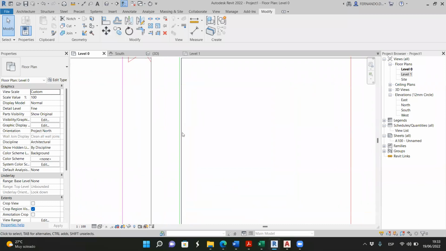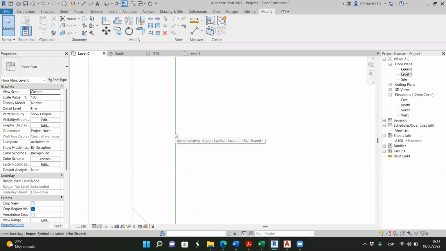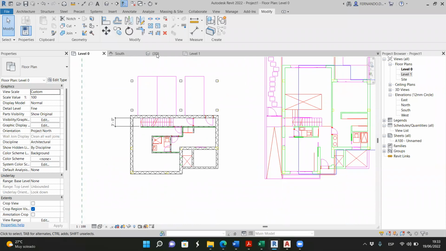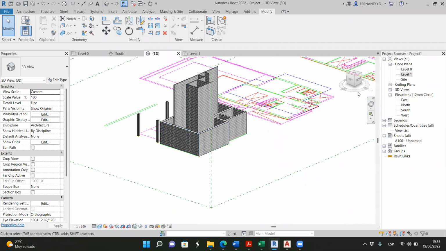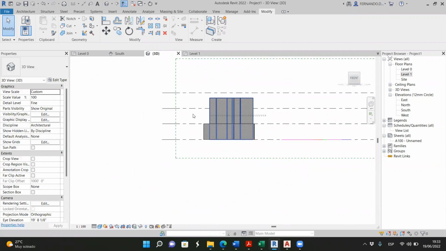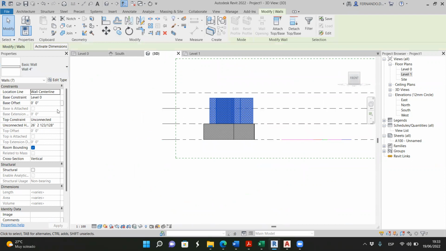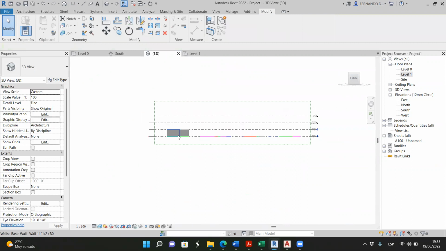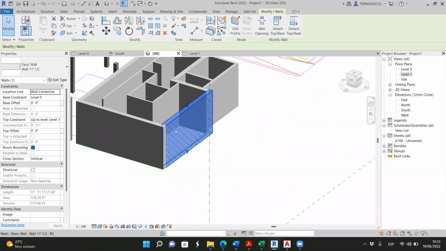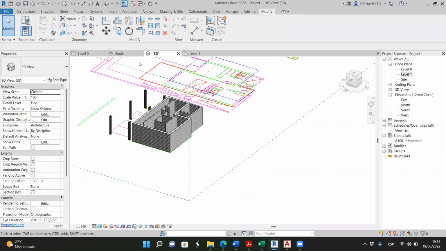We know that the wall has to be a 4-inch wall, and probably this is a mistake from the original file. So our file is better. Make sure that before moving on, you adjust the heights so that all the basement walls have the same height.